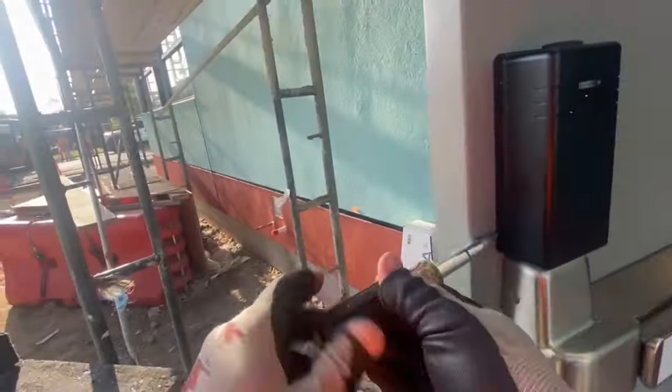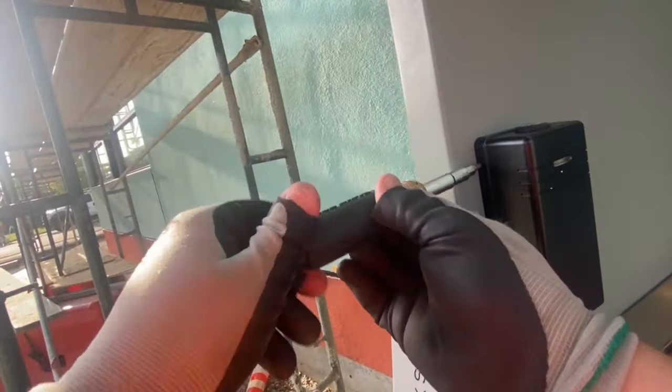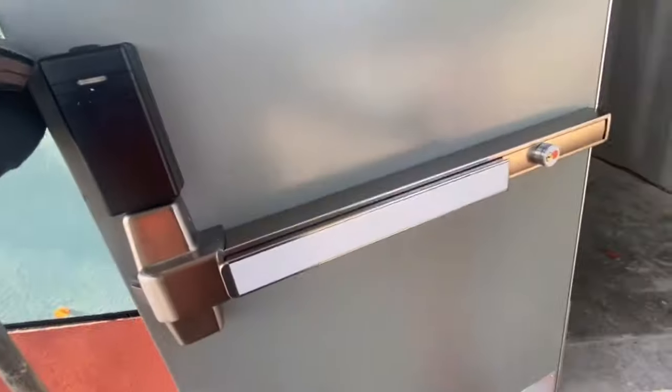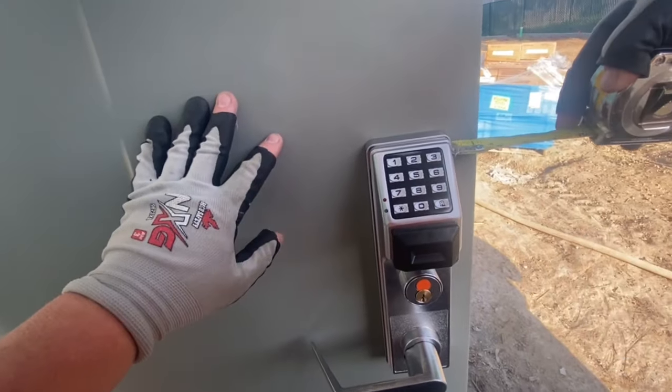So nice. We gave this door a beautiful panic, a beautiful trim. This is its forever home. I don't know how long it's gonna last, but it's gonna last years and years and years. So that's kind of exciting that I got to install it. So thanks. Oh, let's make sure that's straight.